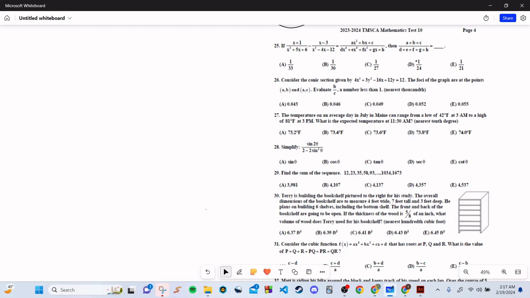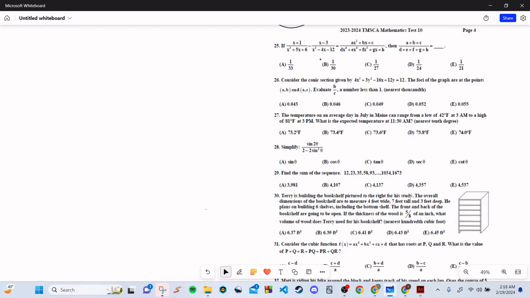All right. So a trick you can do here is, I want you to imagine that we've got 1 as our x. If we were to plug in 1 as our x for this final fraction, we would end up with what we want, which is just a plus b plus c over d plus e plus f plus g plus h. And so, recognizing that fact, we don't actually have to do any complex multiplication between polynomials.